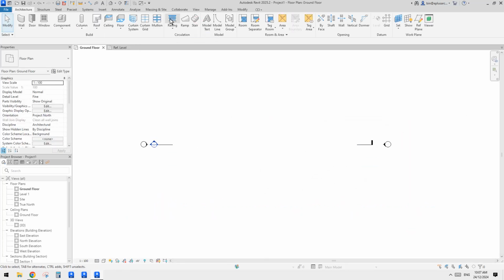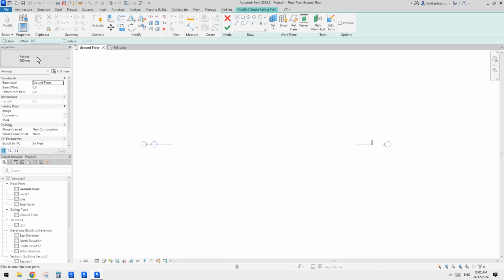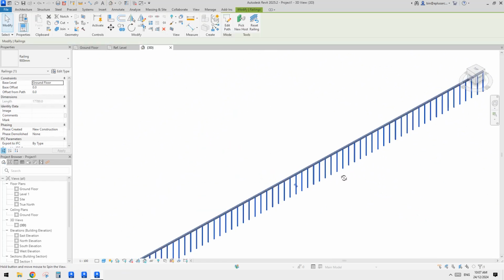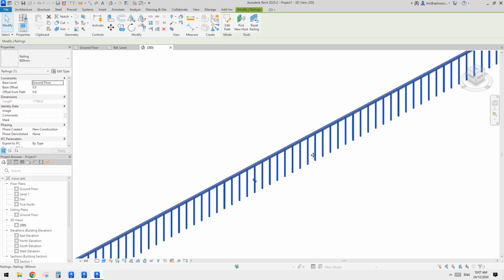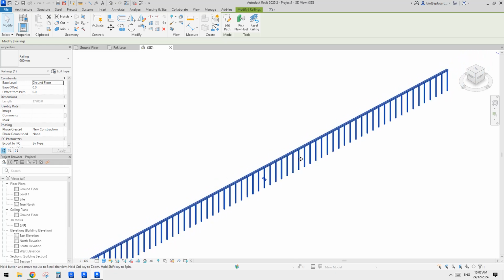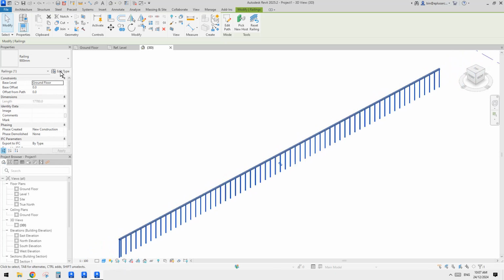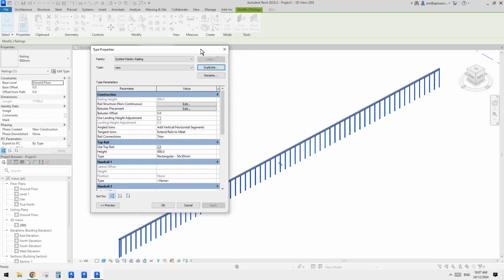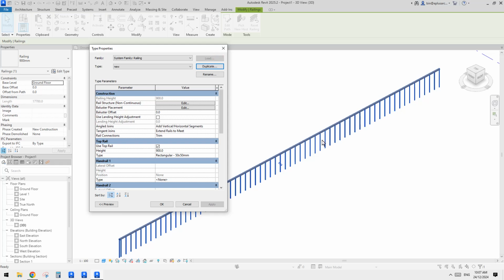So now first we just start with just a render, just one of these. Don't worry too much which one to use. Just create. Okay, so let's go to 3D view. So this is a railing from this architectural template project. Okay, so edit type, duplicate. I'll just call it new, and then first I want to get rid of all these baluster.